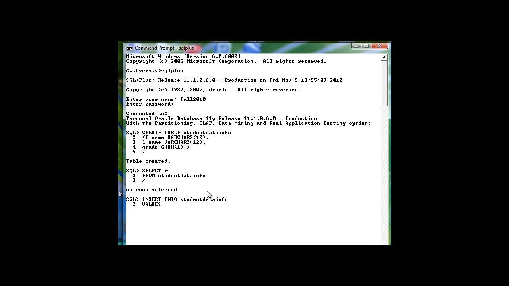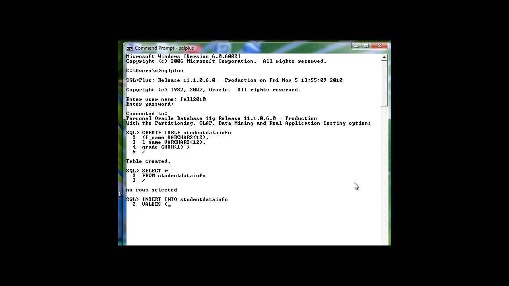Now I'm going to enter information in each of these columns that I've just created. So I don't have to enter the column names, I just need to enter the values. But say I just wanted to enter the first name and grade, not the last name. Then right here I would have to enter the column names, because if you don't enter data for all the columns, the SQL will get confused. It doesn't know which column to put the data in. So in that case, you need to enter the column names. But I'm entering data in all columns, so I don't need the column names.